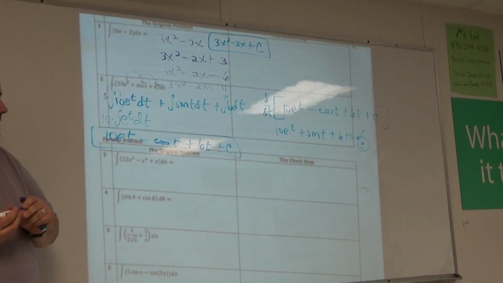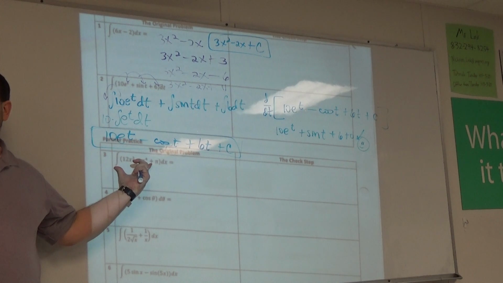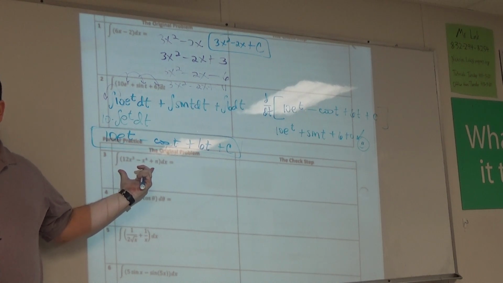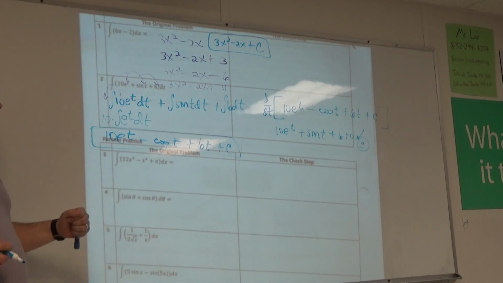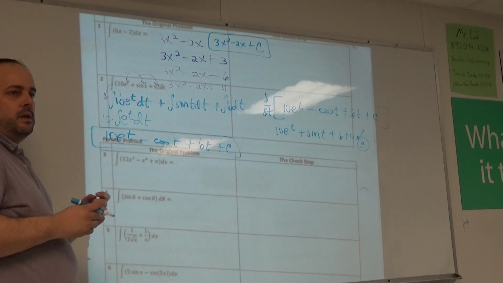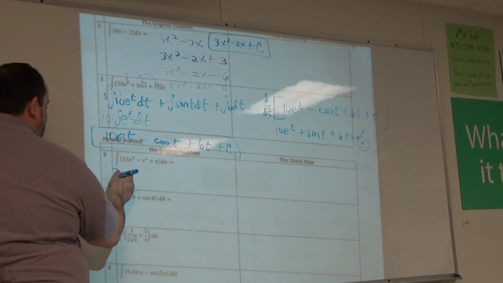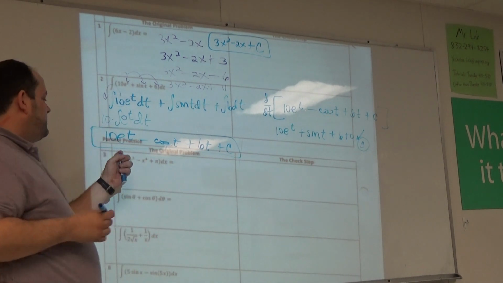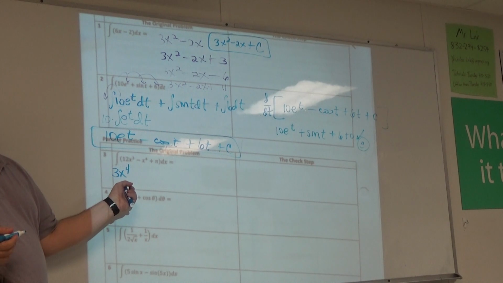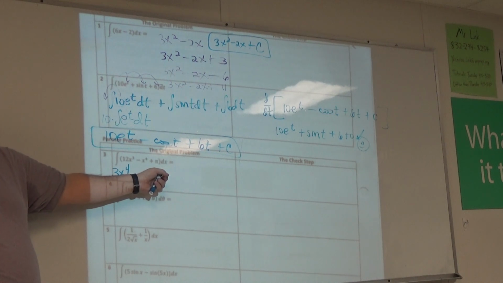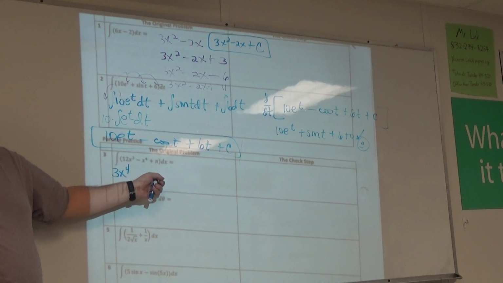All right, so from what I've seen, there are parts of number 3 that are easy, and a part that's not so good. Anthony, is there a part that you feel comfortable with in number 3? Starting off, 3x to the 4th. Okay, you are confident that the antiderivative of 12x cubed is 3x to the 4th. Feeling good about that part? I completely agree with you. Antiderivative of pi? Eunice, what you got?